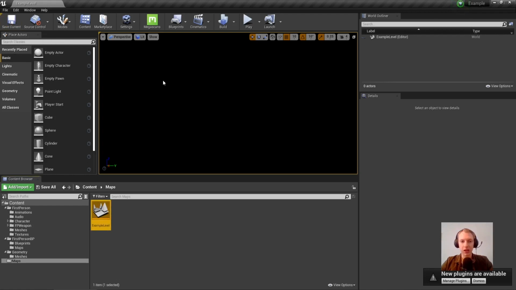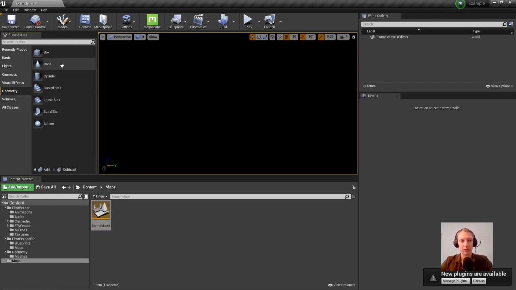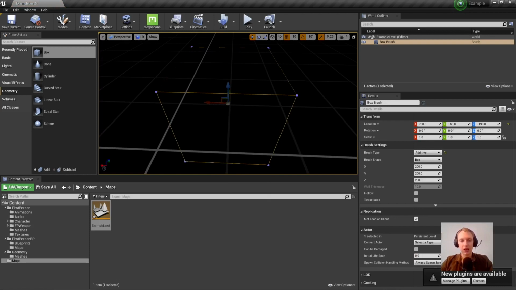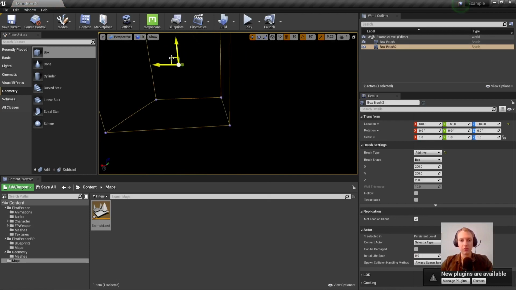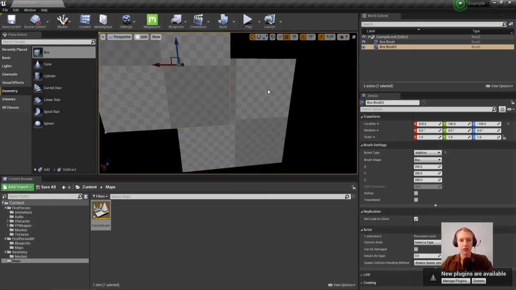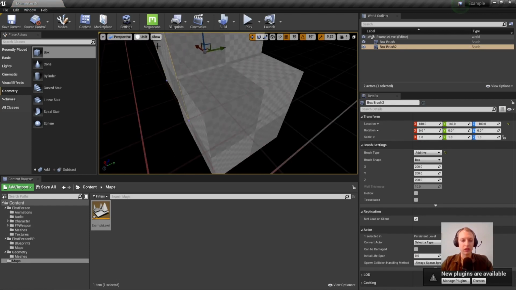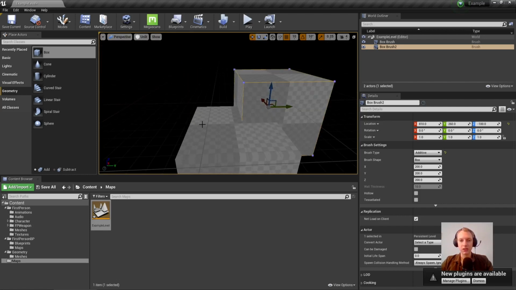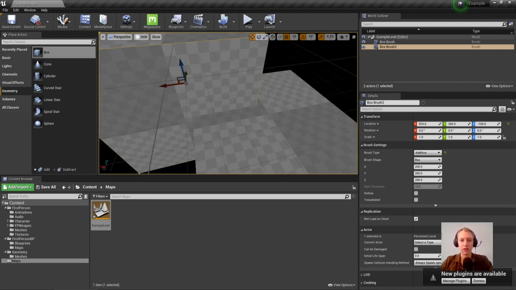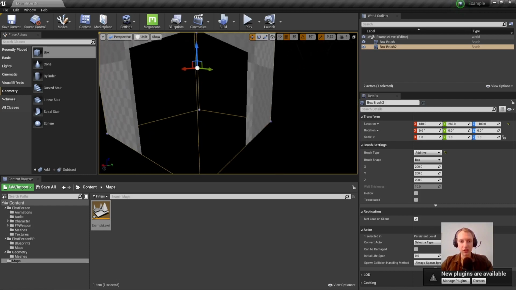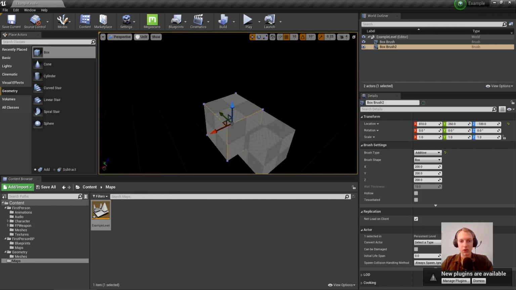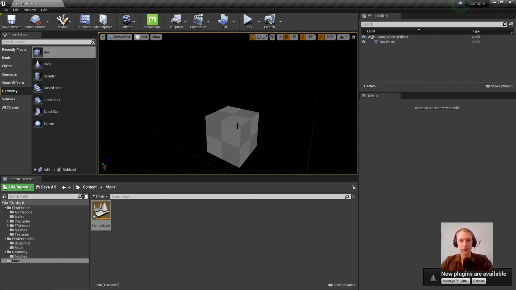So I'm going to start off by creating a BSP volume. A BSP volume is a sort of mesh that is generated according to the volume that you give it. And if we duplicate that and put different volumes into each other, let me change the render mode to unlit by hitting Alt 3 on my keyboard. You can see if I have these different meshes inside of each other, it's not like it's just two cubes that are intersecting, because you can see the mesh is actually being generated according to this volume right here. So we can get rid of that version right there.